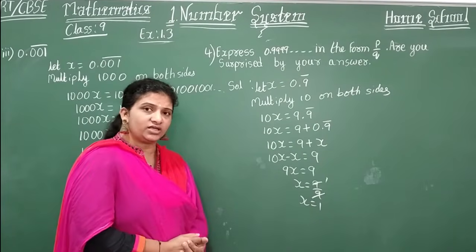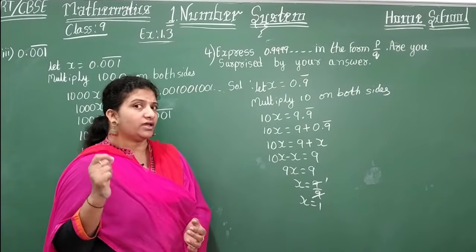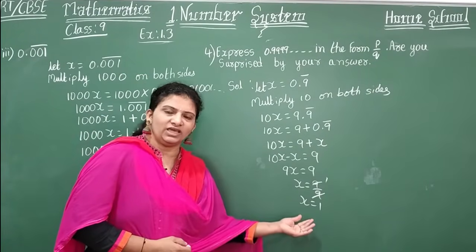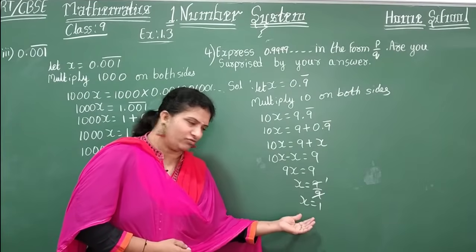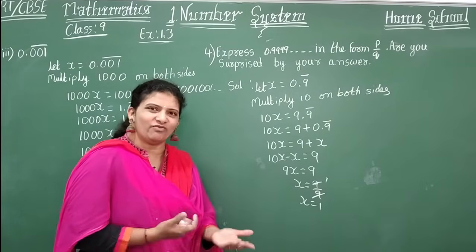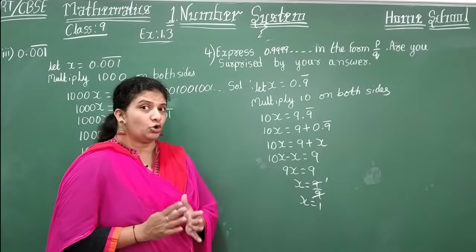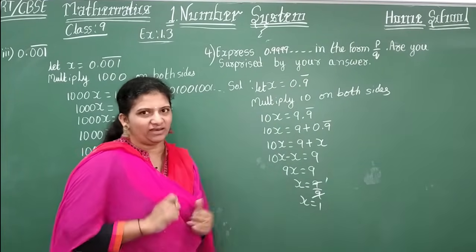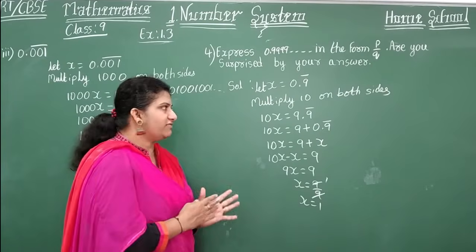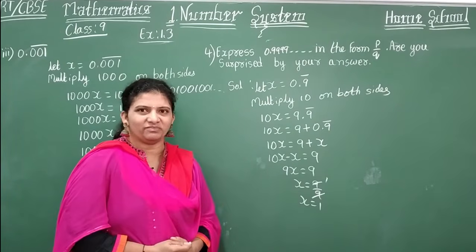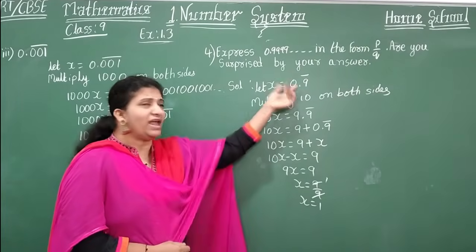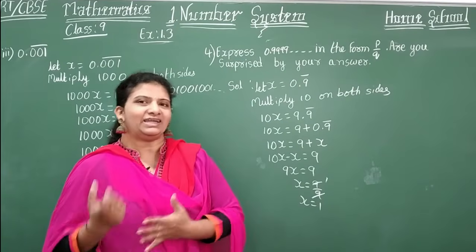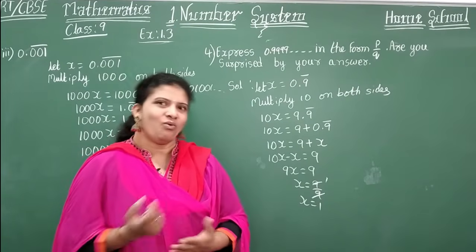So look here, children, 0.99999 is nearer to 1. But actually, if you represent in rational number form, we got our answer 1. Means there is no much more difference between this and 1. Okay. So this is the way we do our problem. Yes, no, children? Same value 0.99999. How many times you repeat? That value is equal to 1.